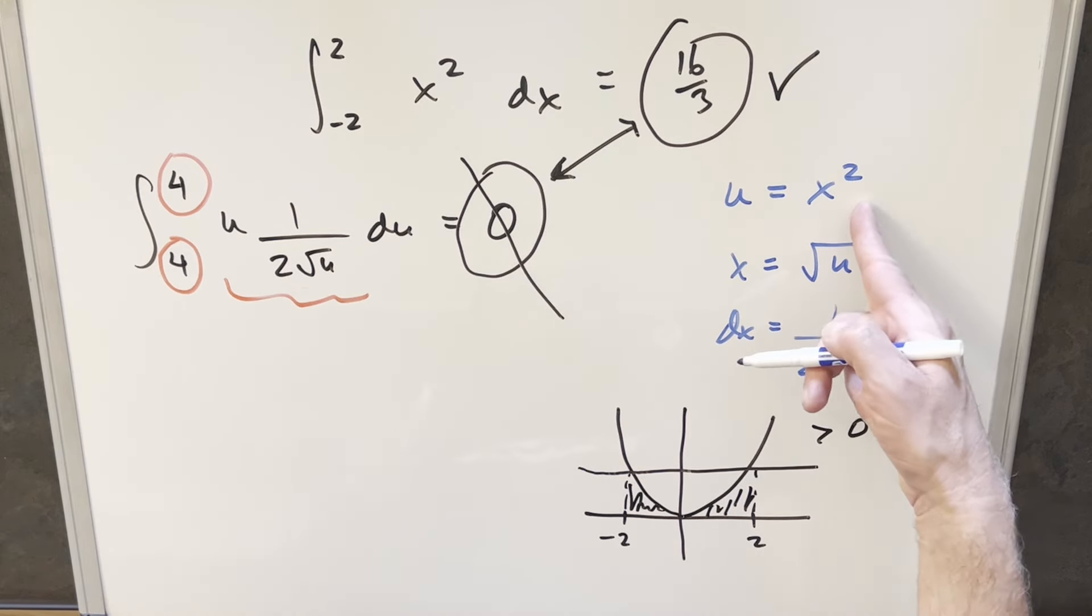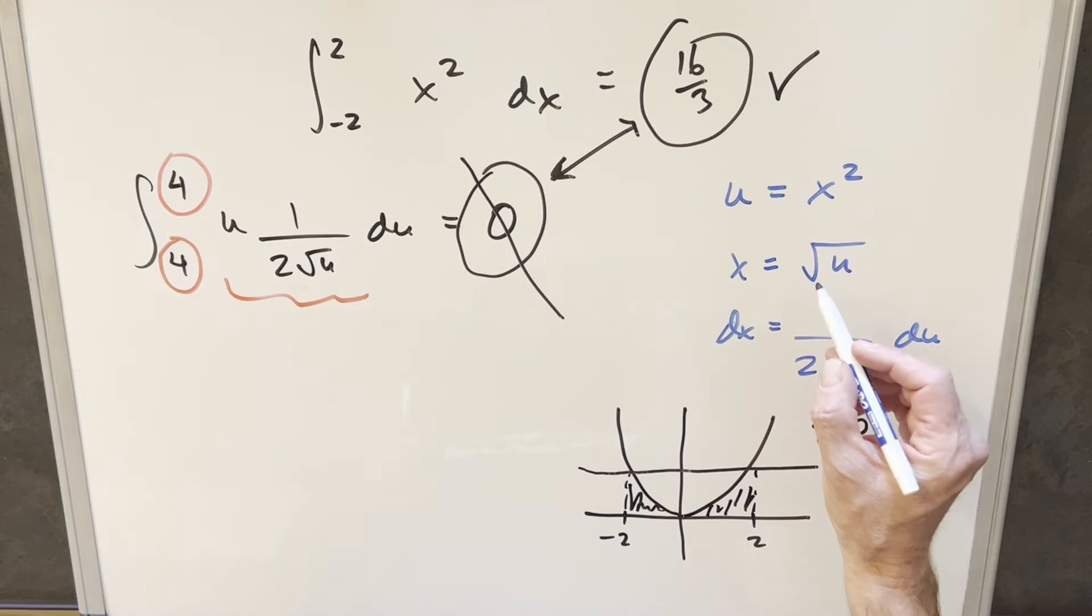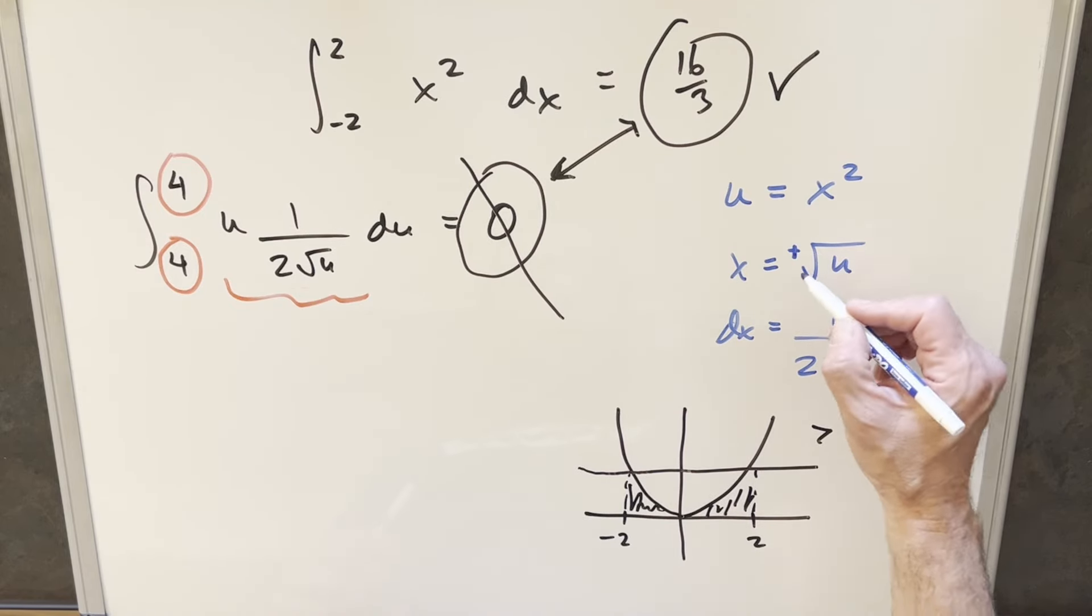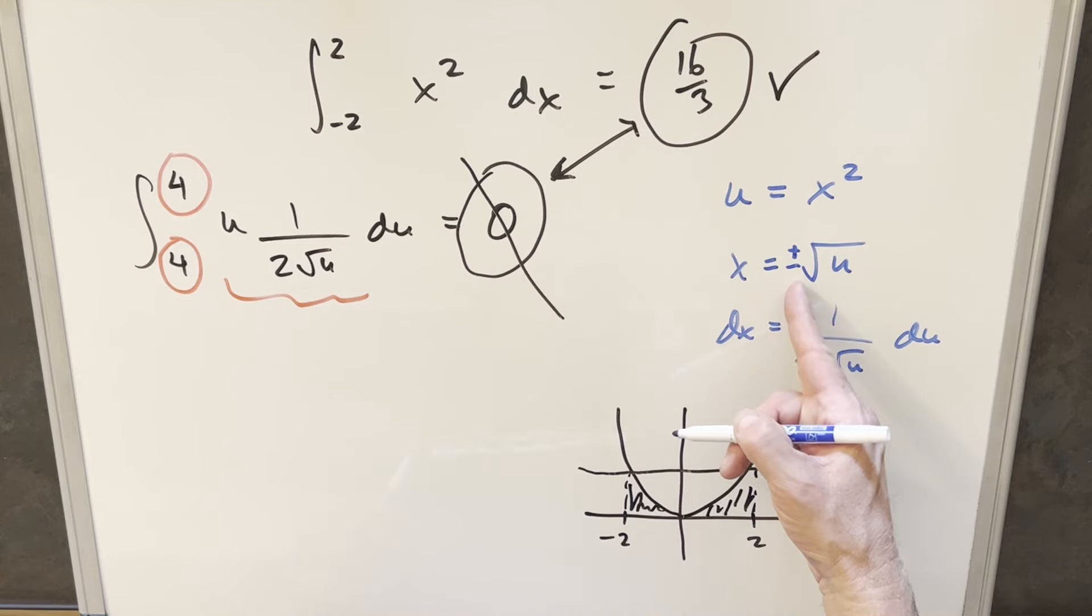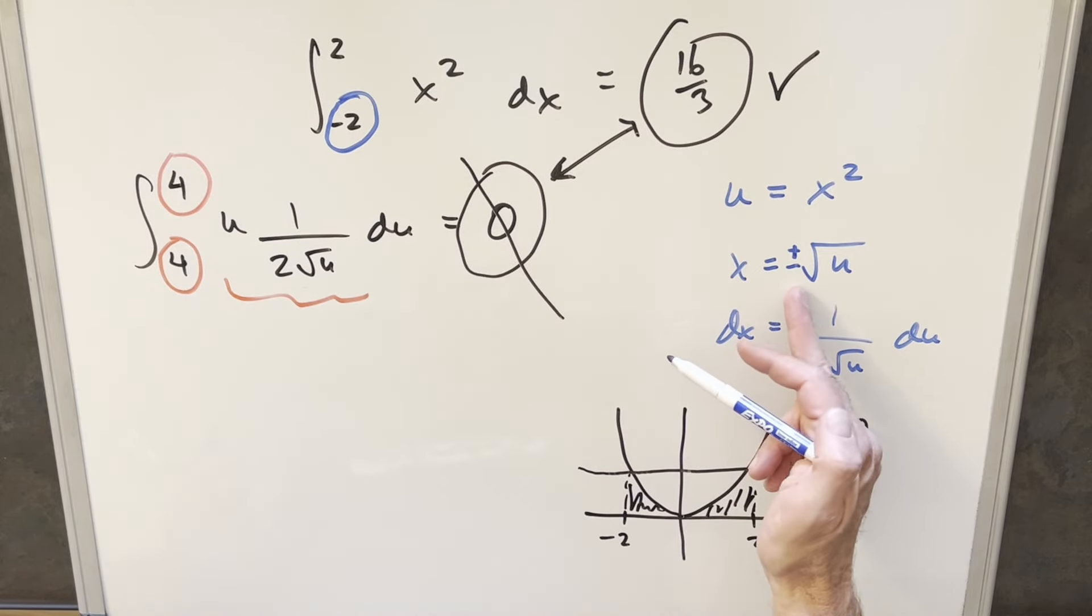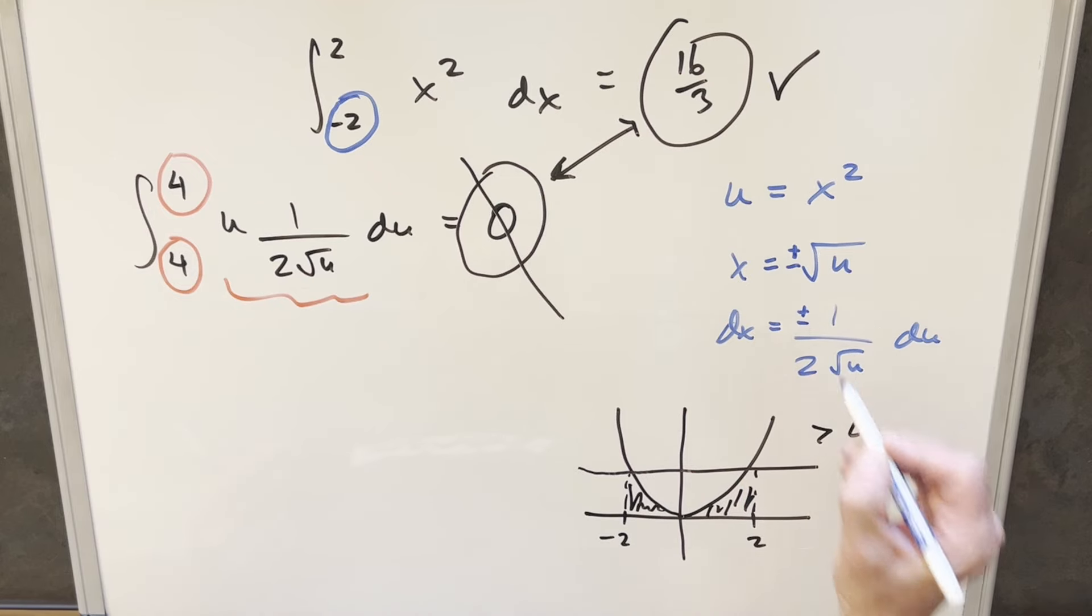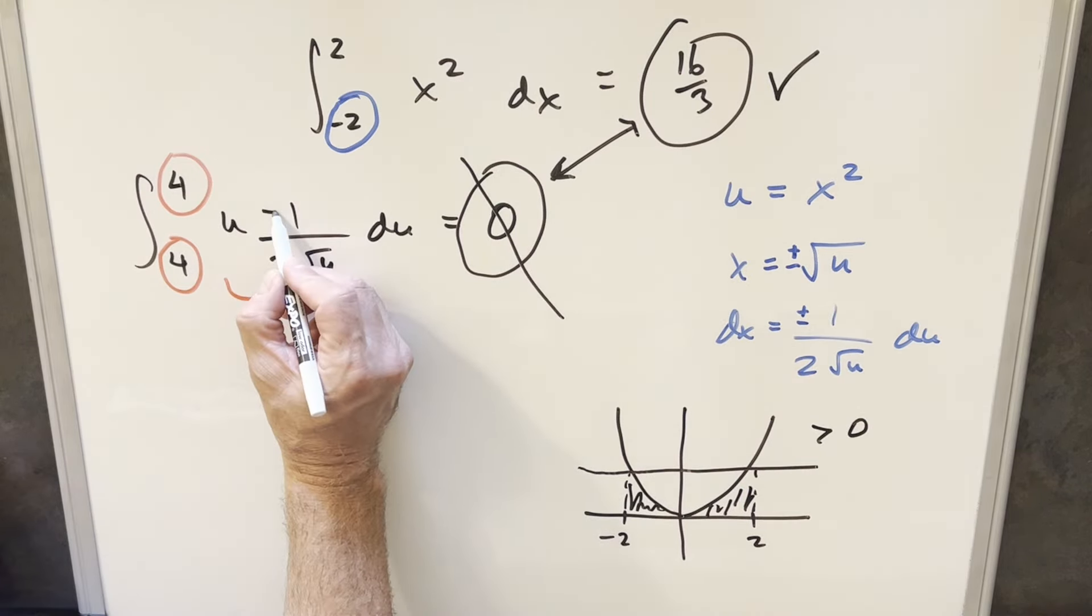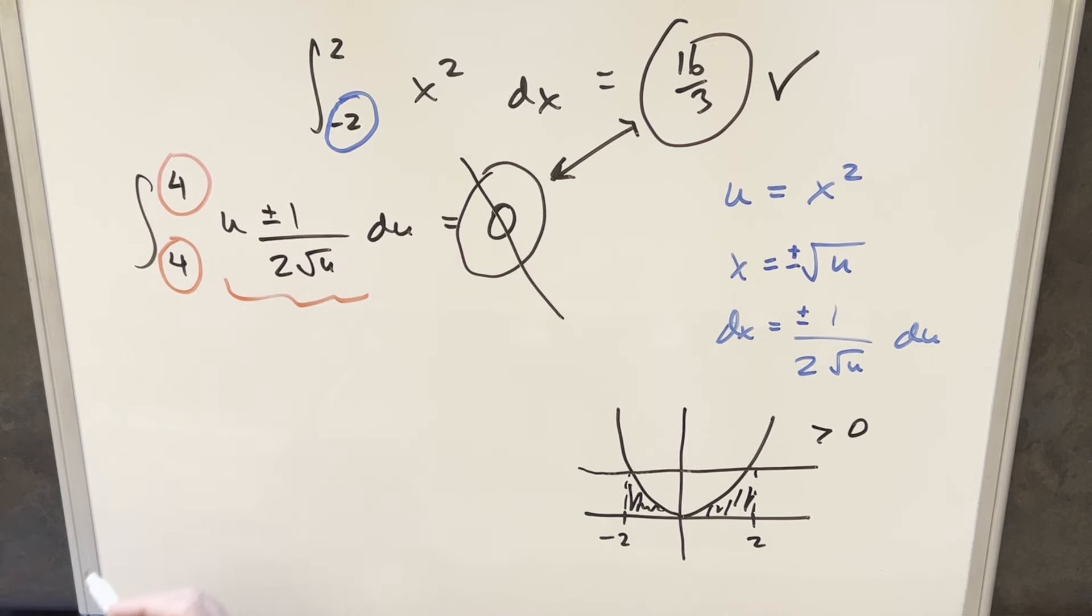It really comes more from, in our substitution, if we did this more carefully right here, getting our x value, this is actually going to be plus or minus square root of u. And it makes sense that we need to include negative values of x because our bounds include negative values of x. So that really needs to be there. If we do that and we take our derivative, we really have a plus or minus here. And so when we do that substitution, doing this all carefully, now we've got a plus or minus in our integral. But then this right here is really a problem.